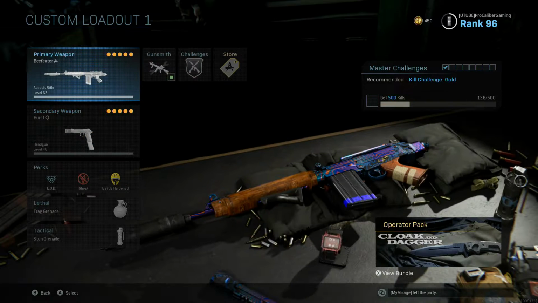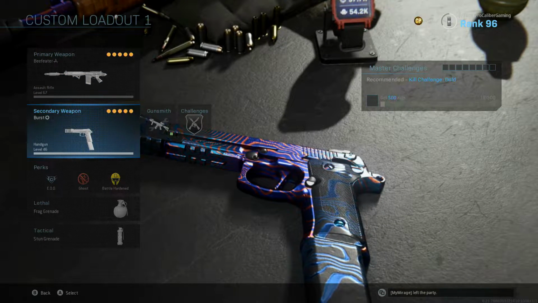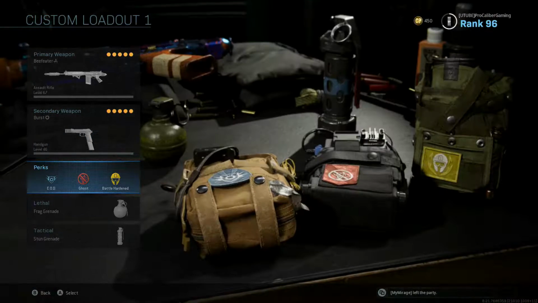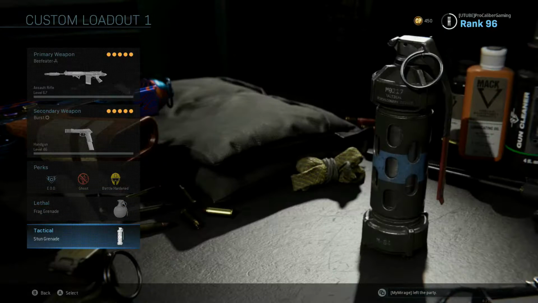Now, for a full class rundown before we hop into a game, we got the old FAL. So I just showed you guys the Beef Eater blueprint on there for the burst. For the secondary, we got a Renetti set up in burst fashion. For perks, got EOD, Ghost, and Battle Hardened. For a lethal, we got a frag grenade, and for a tactical, we got a stun grenade.